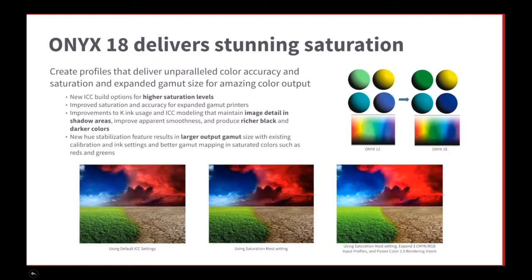We've added some new algorithms for saturation and hue stabilization when mapping into higher saturation levels. This isn't necessarily for accuracy as much as saturation gains when trying to use some of the new high gamut technologies, your Epson S80s, maybe even the R series, as well as dye sub. So really trying to maximize the available color modeling with these new super high gamut technologies.